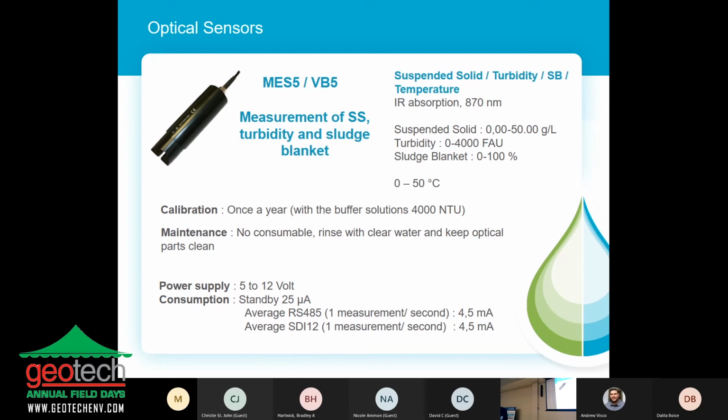The sensor also provides a measurement in turbidity up to 4,000 FAU. That's not NTU because we are not compliant with the nephelometric measurement. That's a 100-degree measurement, not 90 degrees, so it's not NTU. There is an equivalence between FAU and NTU. We also give you information in percentage from 0 to 100.